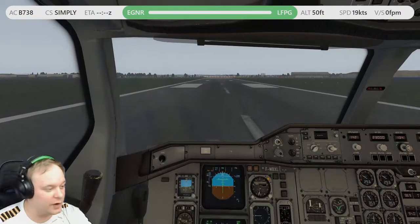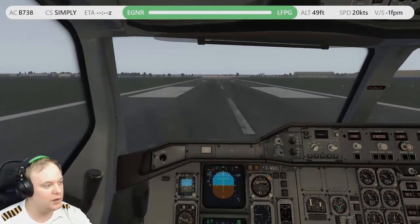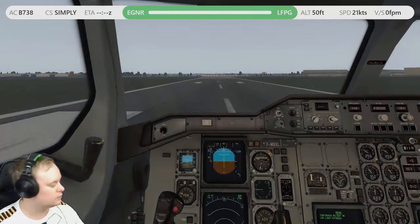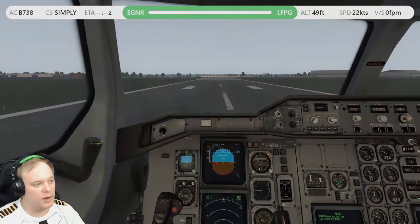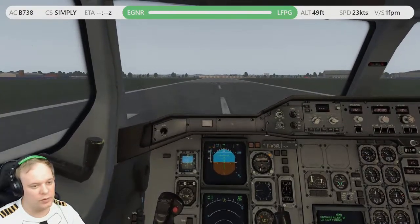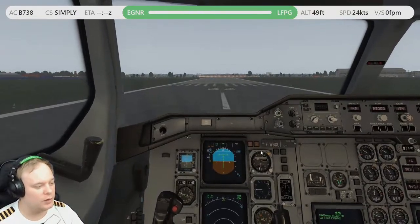Like I said, this is only my first flight, actually a full-on flight, so you know, we'll get better as we play with it a little bit more. And like I said, we will be adding this to the VA, which would be a lot of fun. Now, currently managed flex isn't working. We have to manually take her off. We will go do a level change once we get to 3,000 or 4,000 feet up.